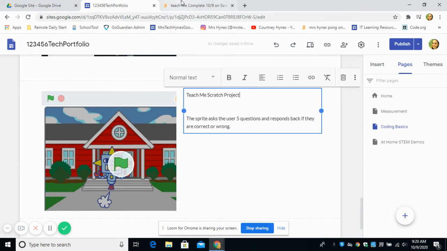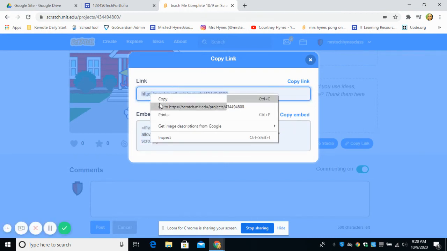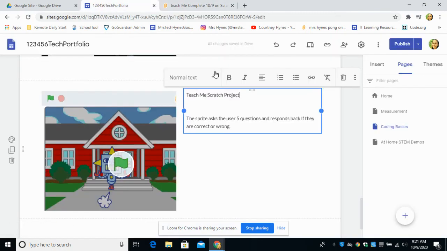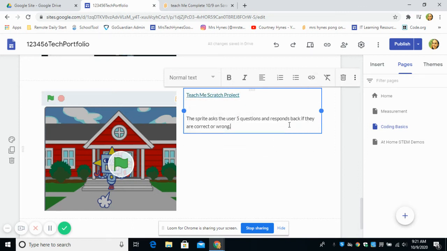So when I go back and look at it, maybe the other thing I might want to do, because sometimes technology is great when it works, but I just want to copy the link just for kicks and giggles. And I can link it this way, by applying this, or I could even just add it as a text and it will be linked there.